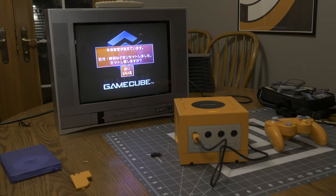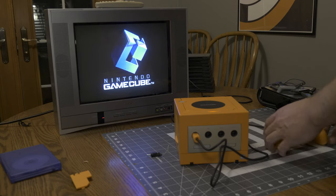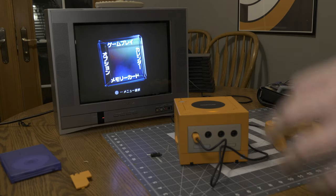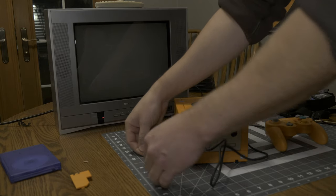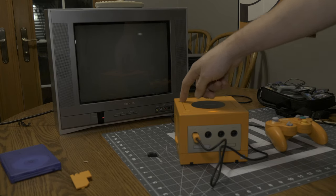Okay, yep, so definitely still in Japanese mode, which is what we expect since it's in the neutral position. So we didn't ruin it. Let's turn it off. We'll flip the switch to quote-unquote America mode. We'll see what happens.